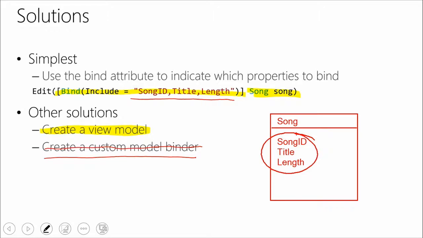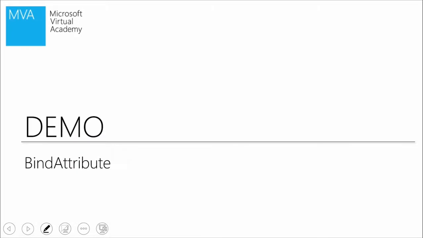The problem, however, with creating a view model is that while, yes, it does solve this problem, it can add a little bit more complexity because now you've got yet another moving part. So again, this is the simplest way to do it. It's not necessarily going to scale the best, but it is the simplest way to do it. The other solution is, again, to go in and create a view model there. Okay, so with that, let's go in and do a little bit of demoing here.